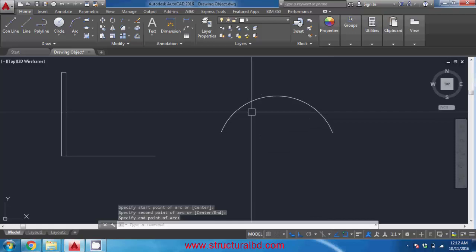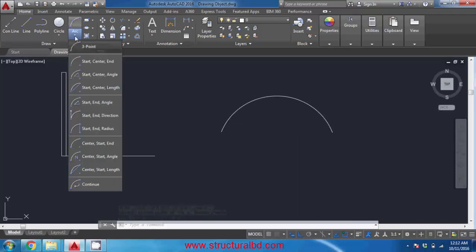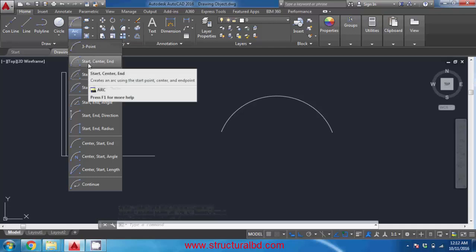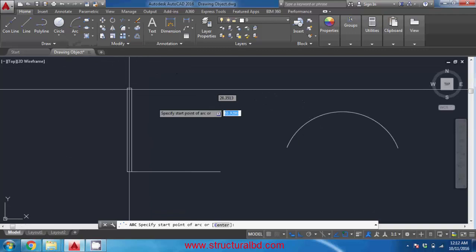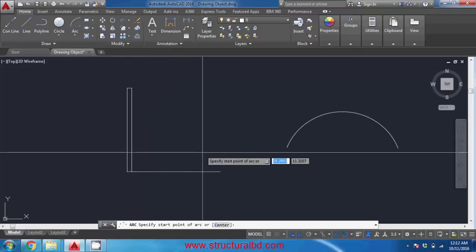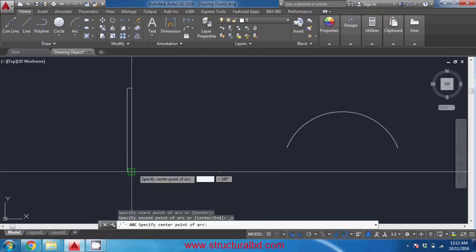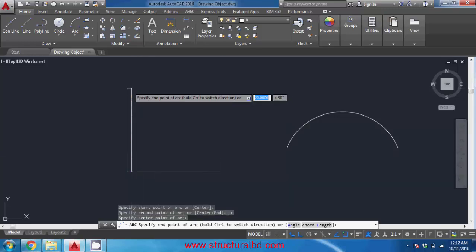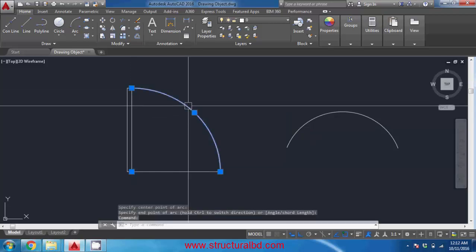So an arc is drawn this way. There is another option, you can use start, center, end. I want to draw an arc between these 2 points, so let's start with this point. This is my start point, this is the center point, and this is my end point. In this way you can draw an arc.